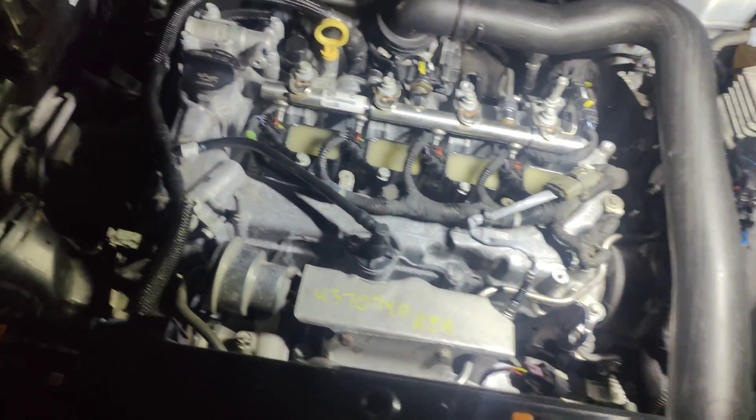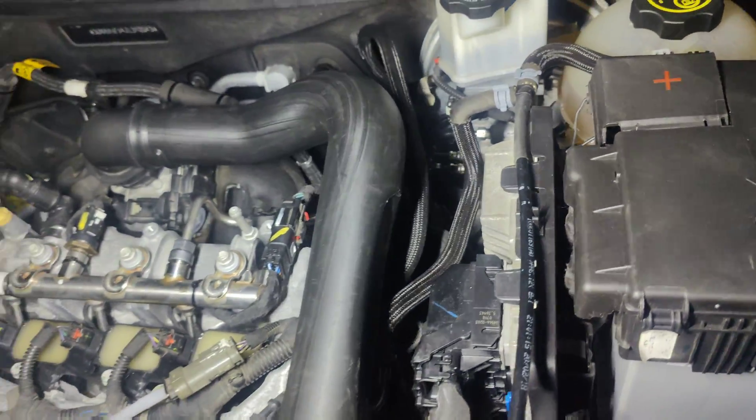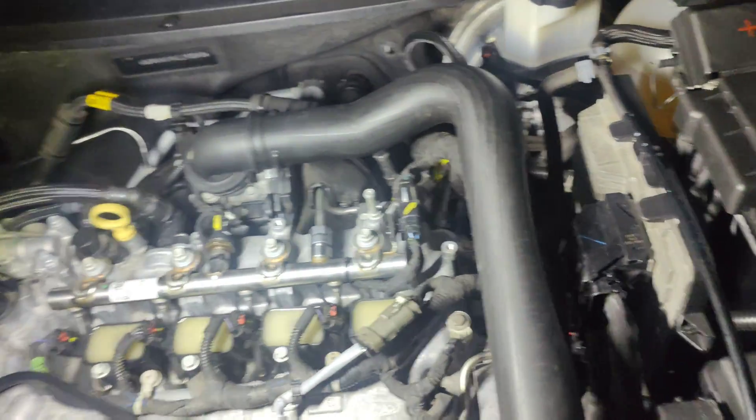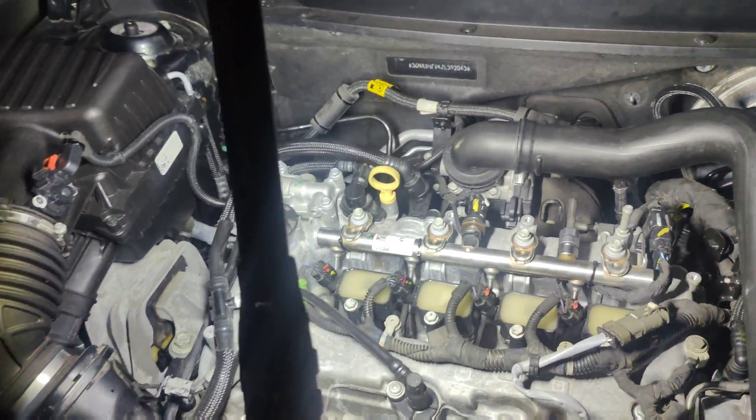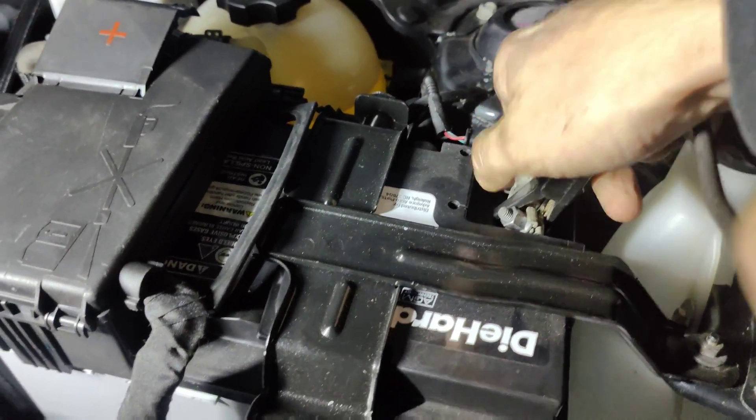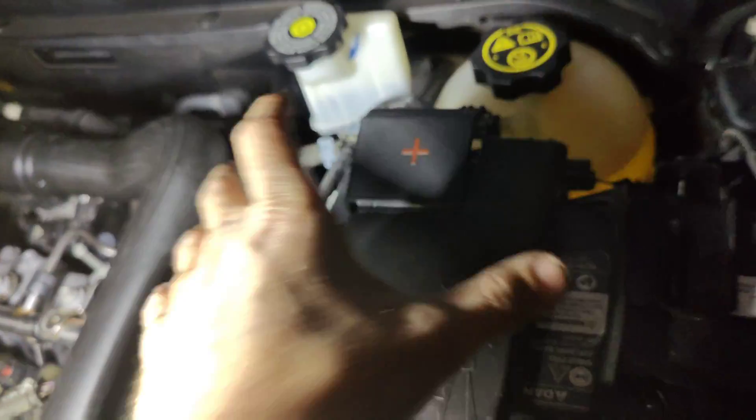I have the hood propped. I just quickly looked to see if I saw anything. Do we have a bad ground or something? Battery's tight. Oh, here's one ground. I can see another one right there. They look good. I don't see anything else. Let's see if we've finished scanning. Still scanning. We've checked fuses. Let me grab a test light. Got my test light here.